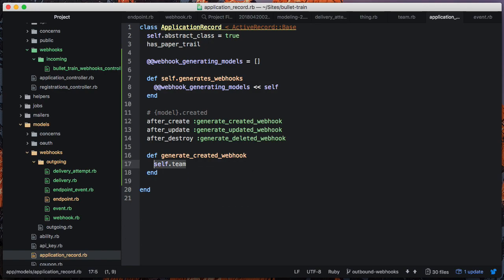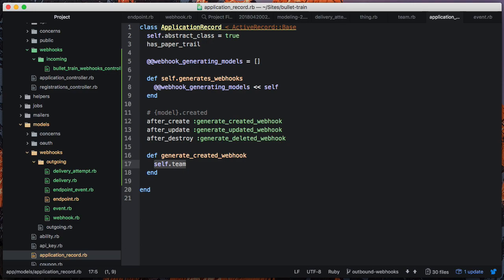So at some point, what this means is that we'll always have to have a method on a given model that returns how to get back to the team. That's really interesting, because right now the Rails generators will not do that for us automatically, but we will need to do that.